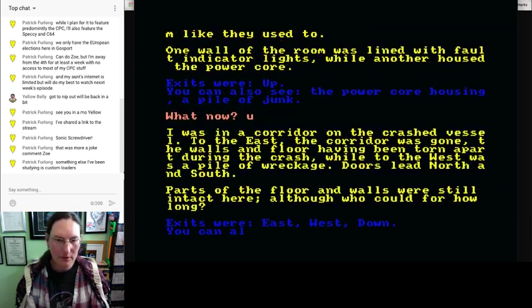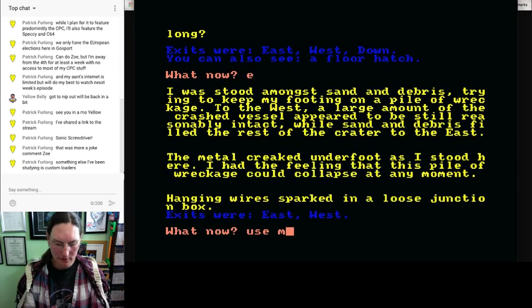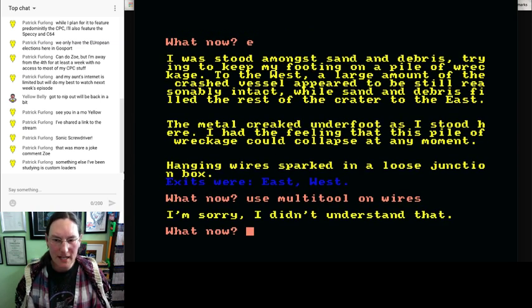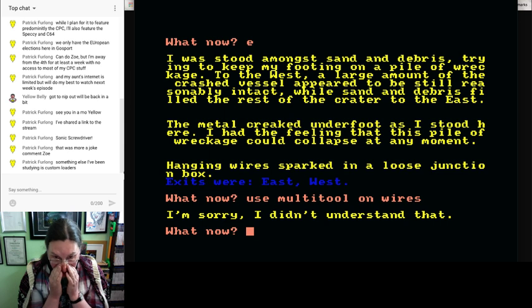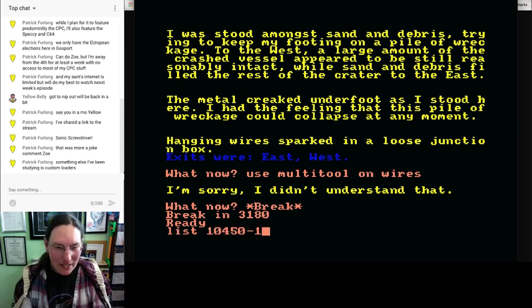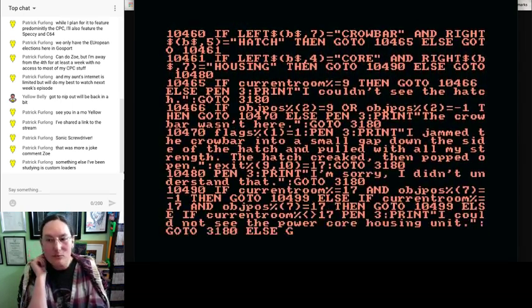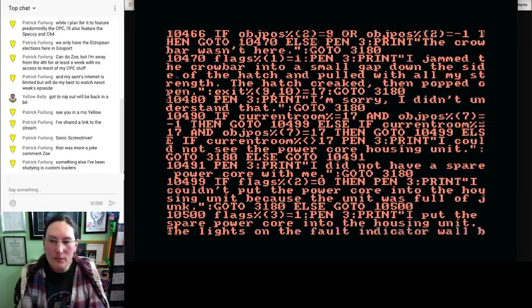Go up, go east, use tool on wires. I'm sorry, I didn't understand that. Why does it not understand that? That should work. Have we put in an extra piece of code earlier on to not do this properly? Remember last week when we had all these problems because I'd added in an extra thing where it just did something that we didn't want it to eventually? I think that's where it is.